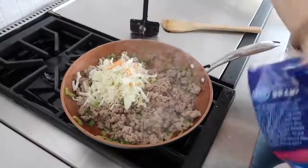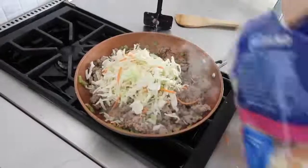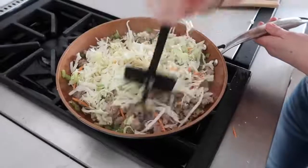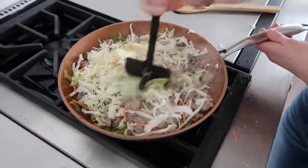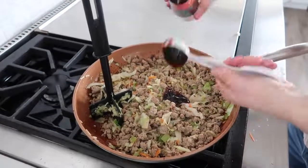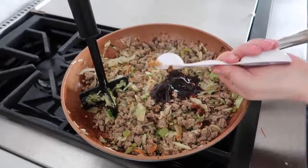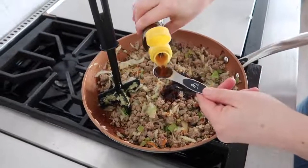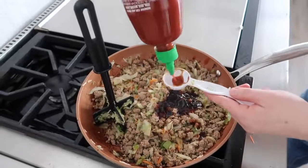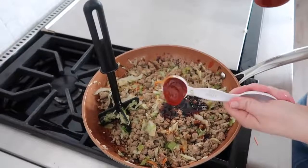Next, you're gonna add about 2 cups of coleslaw. I just like to use just a coleslaw bag. It has a little bit of carrots in it too. And then just mix that in. We're just gonna go until it's wilted. Next, you're gonna add just 3 tablespoons of oyster sauce and 1 tablespoon of soy sauce, 1 teaspoon of sesame oil, and then 1 tablespoon of sriracha sauce. Now, if you don't wanna add a tablespoon, you don't have to, but we're making them spicy today.